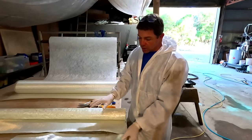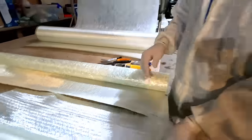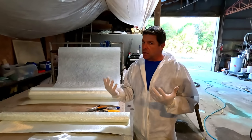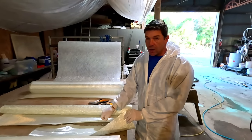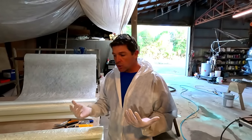Now, what's cool about these is even though it's got the CSM or the mat in the back, it is not held together with what are called binders. If you're just using straight mat, it does not work with epoxy resins. If you're going to use 1708 or 1808, it works perfectly fine with epoxy resin. So it's kind of a best of both worlds deal.